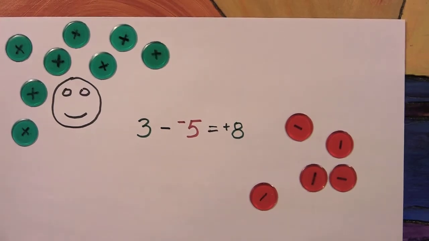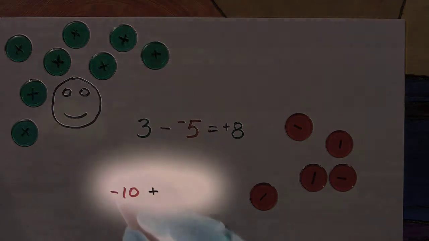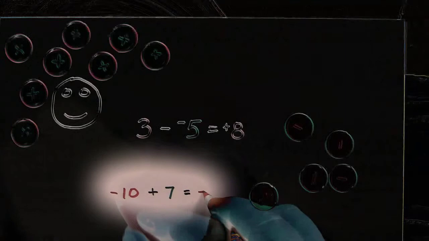So anytime we have a situation where there are numbers being added or subtracted, they're integers, either positives or negatives, we have the choice of starting with the first number, any number we want, like negative 10. We can do anything we want, add. We might want to add 7. And we see that we have the effect of positives counterbalancing negatives. 7 of these counterbalance 7 of those, and we end up with simply negative 3.